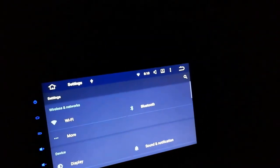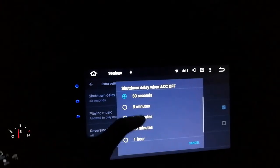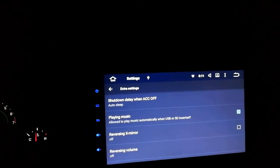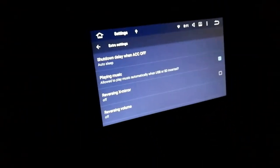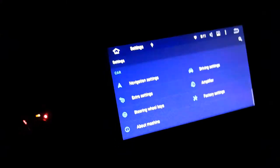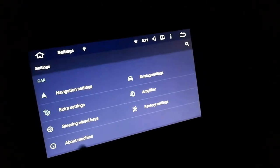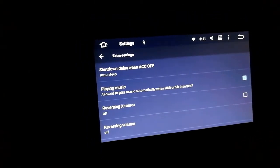So let's go to settings again. Let's try extra settings. Let's see what we got here. Shutdown delay when ACC off. Oh, you dirty. Well, let's try auto sleep. Alright. So give this a shot. If this doesn't work, I'm going to be unhappy. Alright. Powering off. Door open. Did come back on. So, again, could be nothing. I'm hoping that auto sleep is what I really want it to be. But we'll find out tomorrow and I'll have to update this.